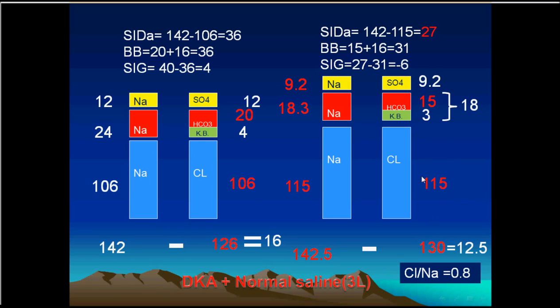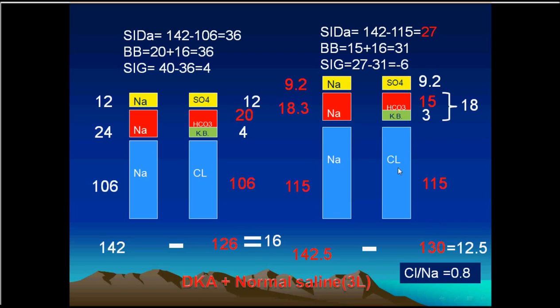So if you take the sodium minus the bicarbonate and the chloride in this case, it might give you a normal anion gap. But this is a normal anion gap hyperchloremic metabolic acidosis still. So the bicarbonate is still low. This is the metabolic acidosis. It was a high anion gap, and the addition of saline made it a normal anion gap.